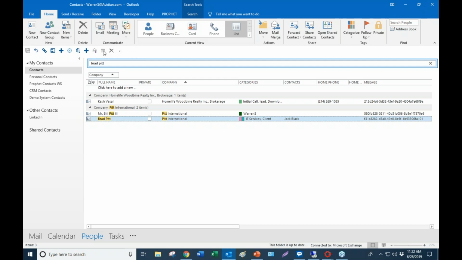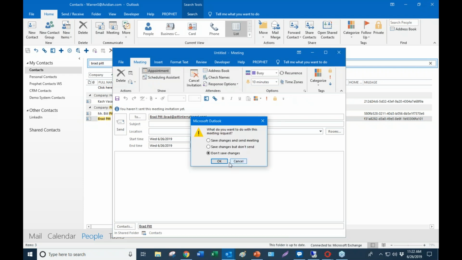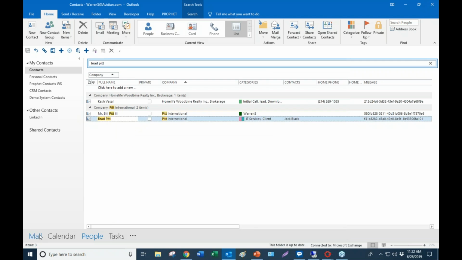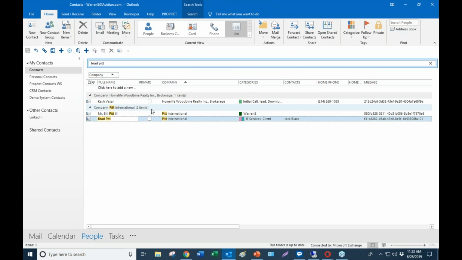And I'll show you one that's pretty handy. What if I wanted to select a contact and do something like create a meeting with that contact? You can just click meeting and it'll create a meeting with that contact. A very quick way, if you're in your contact view, to create a meeting with a contact. That's just an example of that quick access toolbar. So again, the quick access toolbar by default resides above the ribbon, and there's not much in it. You just go into any tab up here and any little icon, you can basically add it to your quick access toolbar. You can then also show it below the ribbon if you prefer. There you go.